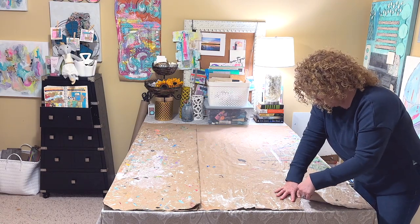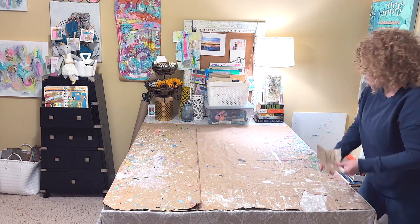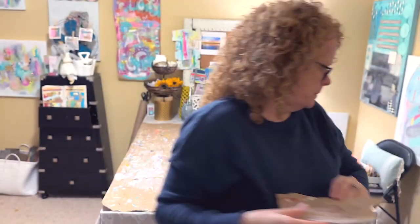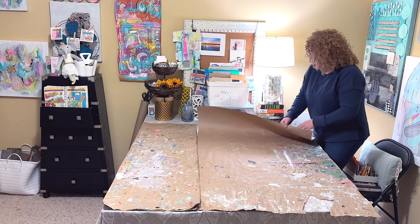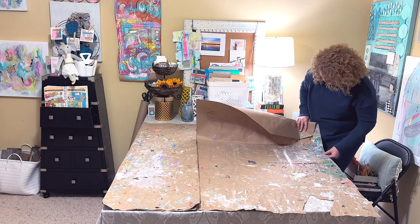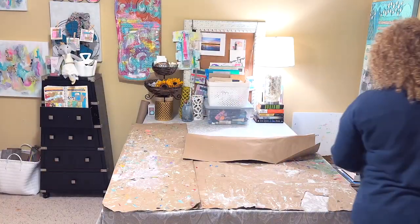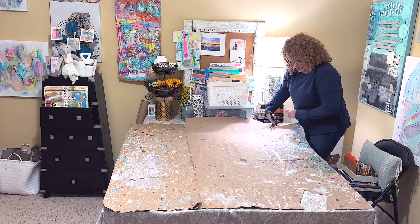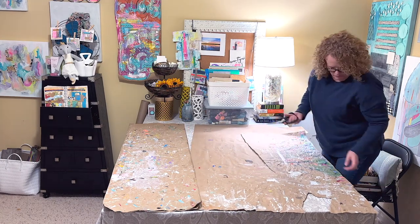But here's the thing. I didn't want to ruin that tablecloth, but I kind of liked having a tablecloth on there because under the table, it's just a wood desk that my husband helped me build several years ago. So anyway, I got that tablecloth at Home Goods one year, several years ago. And so then I had the brown paper and I would put it down to keep the paint off of that cloth. Now I will tell you, once I took the paper up this year, I did notice some paint that was on the cloth. I particularly am not worried about the paint being on there, but I also wanted to have a way at some point in time to make it fresh again.